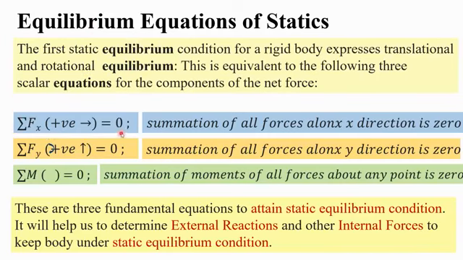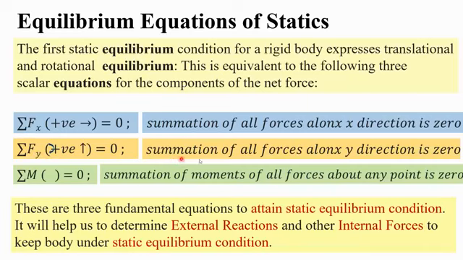So first, horizontal translational is summation Fx, positive right side. We'll assume this; you can assume the opposite side also, but it is convenient to consider always the right side. And the summation of all forces along the x direction is 0. These equations may be utilized for a point or for a body. It is applicable for both. However, now summation Fy, there is a mistake. It will be positive upward. A clockwise symbol has come here. Actually, this symbol will come here.